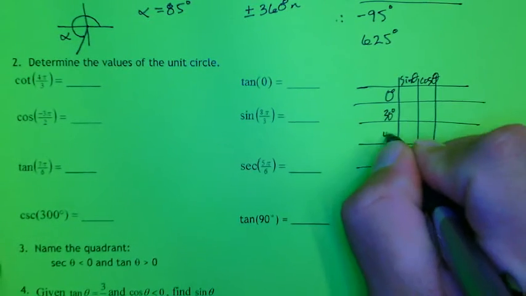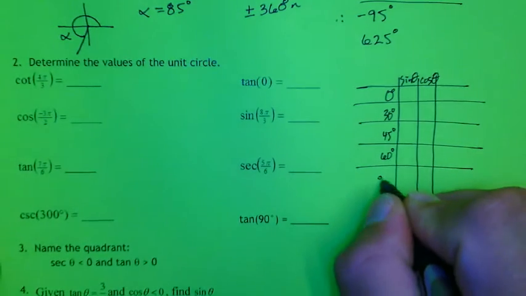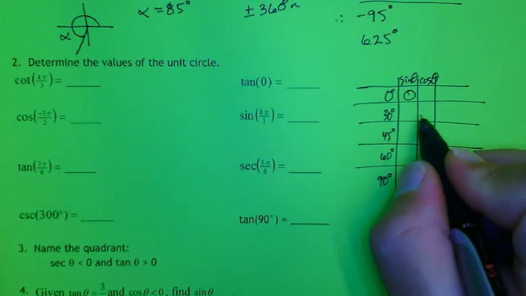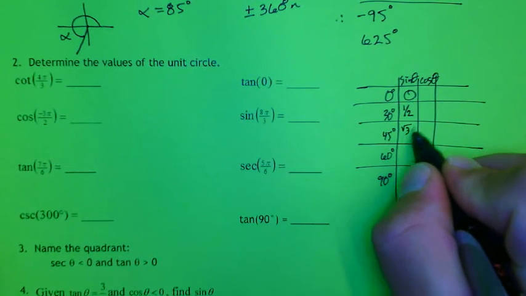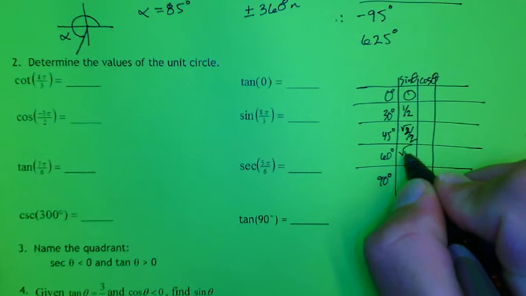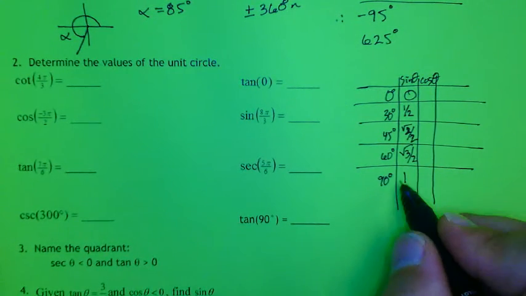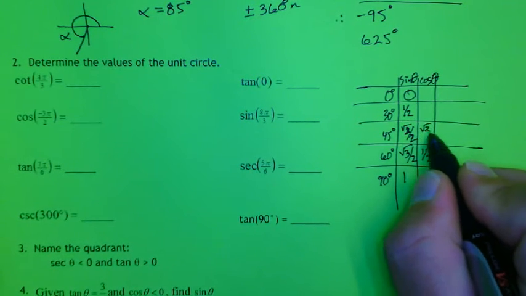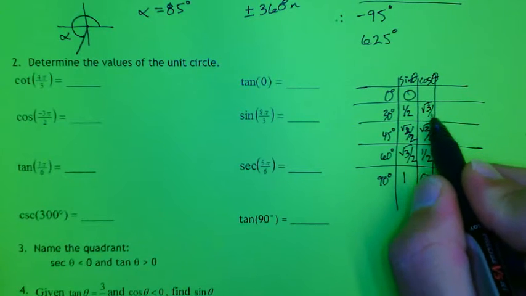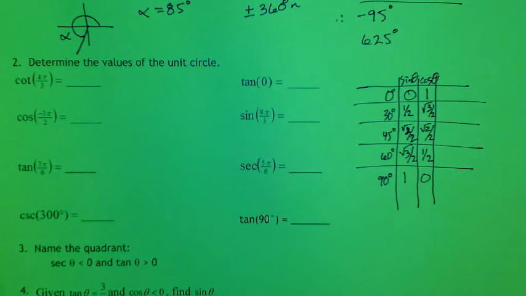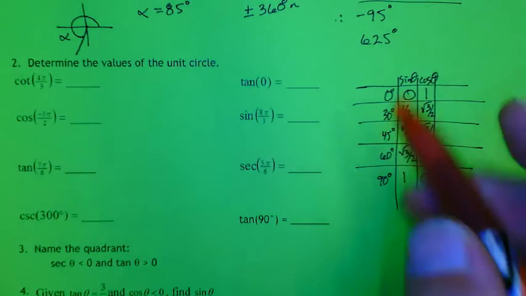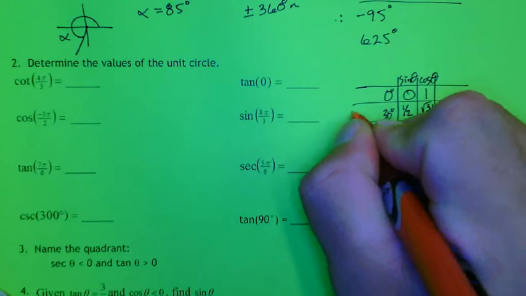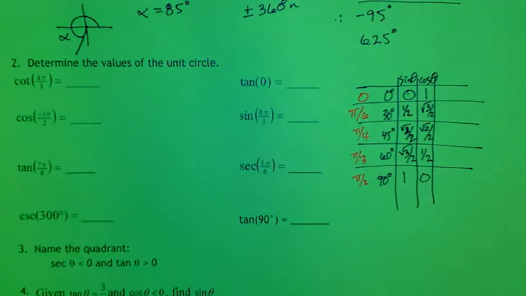0 degrees, 30 degrees, 45 degrees, 60 degrees, 90 degrees. At 0, sine is 0, the y is 0. It's as easy as 1, 2, 3. And then with 1, the pair to 1 is 0. Paired with root 3 over 2 is 1/2. Root 2 over 2, root 2 over 2, 1/2. Root 3 over 2 paired with 0 is 1. Okay? And of course, get the radians: pi over 2, pi over 3, pi over 4, pi over 6, and 0.